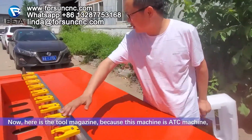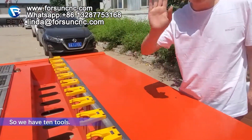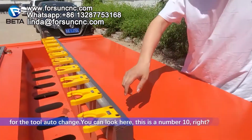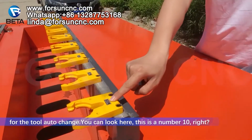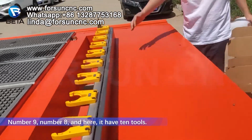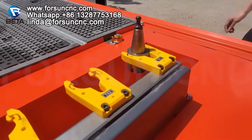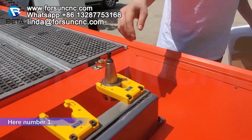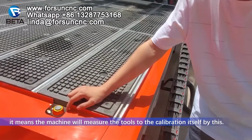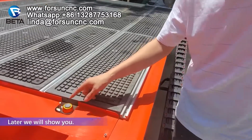Now here are the two magazines. Because this machine is an ATC machine, we have 10 tools for the spindle, for the tool interchange. You can look here. This is number 10, right? Number 9. Number 8, and here it has 10 tools. Number 10. Here is the tool sensor. It means the machine will measure the tool and do the calibration itself by this. Later we will show you.